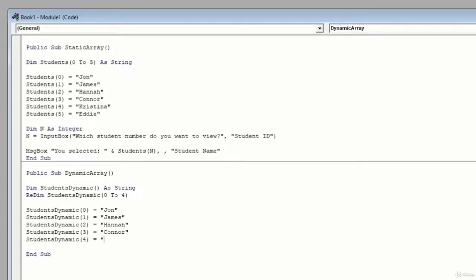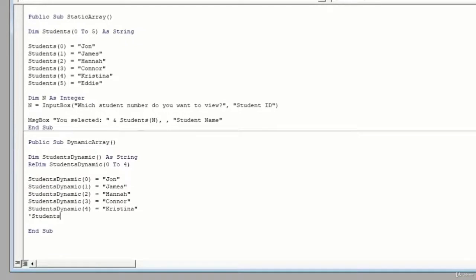Fourth item, Christina. And I'll go ahead and set up the fifth item, but I'm going to do it with an apostrophe in front of the line so that it is a comment line and doesn't affect the code at all. The code will actually jump over this line, but we'll have it when we need it in a second. And we'll say Eddie.